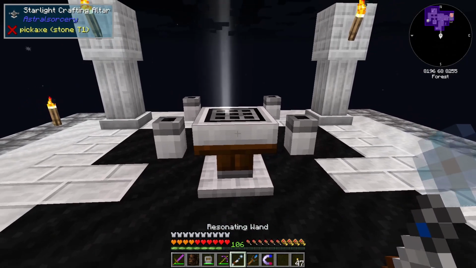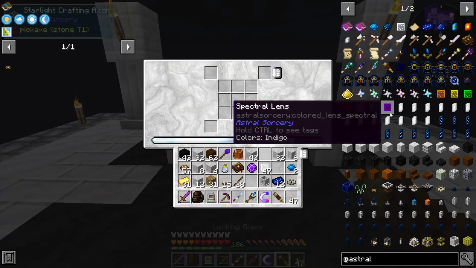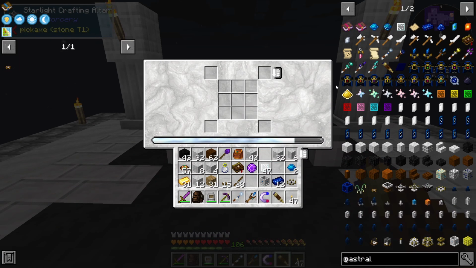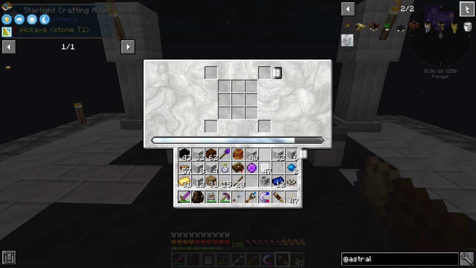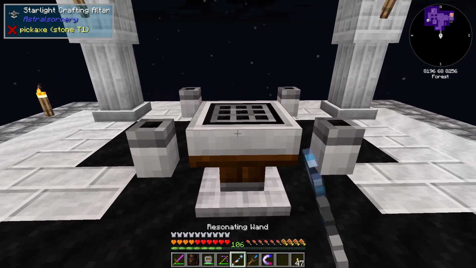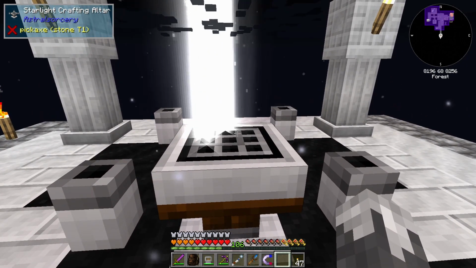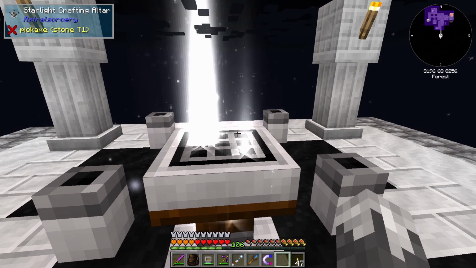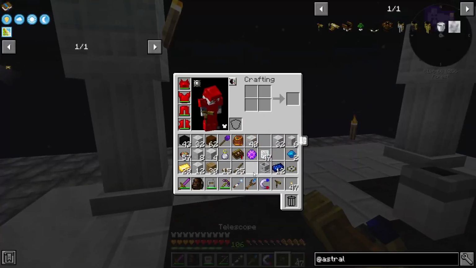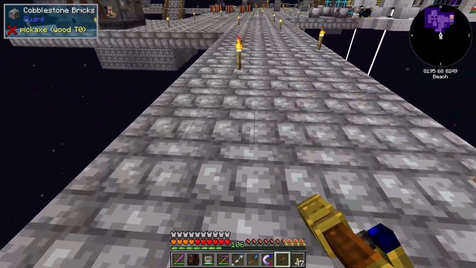So the looking glass you can make with the tier 1 altar. We're going to go ahead and upgrade it to the telescope. I think we should have the stuff to do it. If I can find it. I see it. Telescope. So now the problem is we only have 2 constellations right now. So we don't have a whole lot to choose from when it comes. Let's just place this down right here right now.